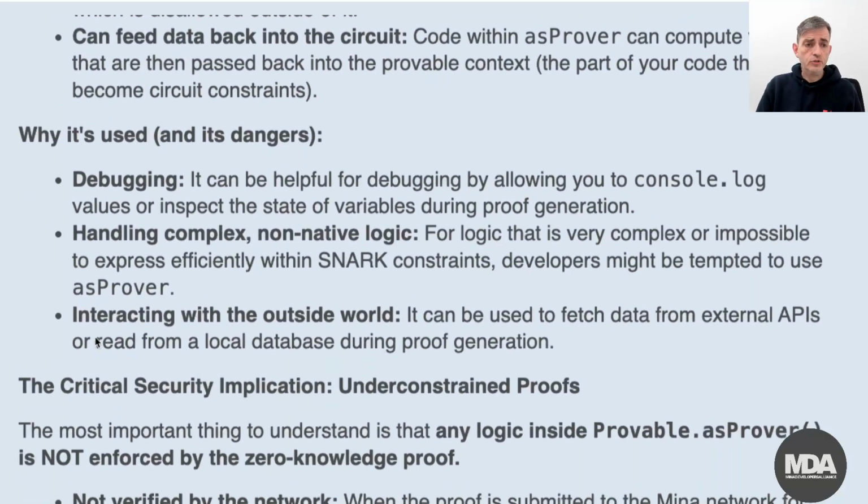So some further uses for it, we can use it for debugging as well. That can be useful. It can help with complex logic. So if we have some logic that is too complex so that we cannot express this as a circuit, then maybe you're going to put this into such a block. Also, if we're interacting with the outside world and we want to interact with an external API, for example, then we could also put that into a block.